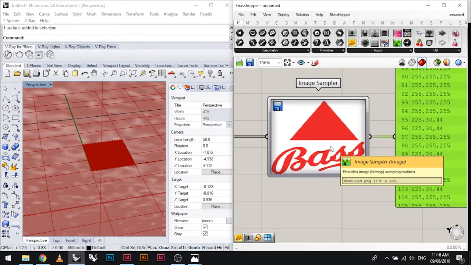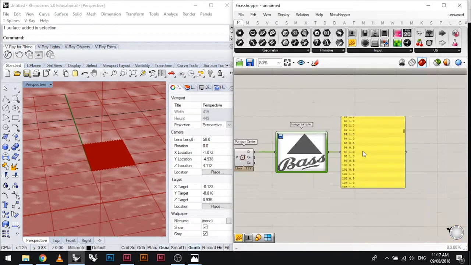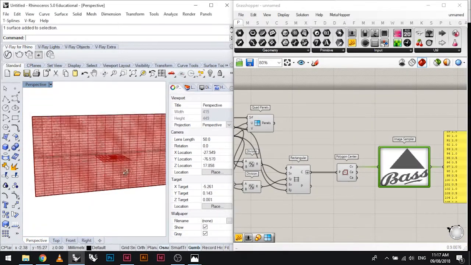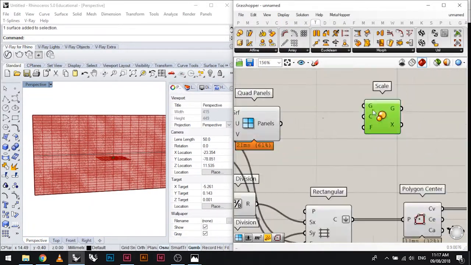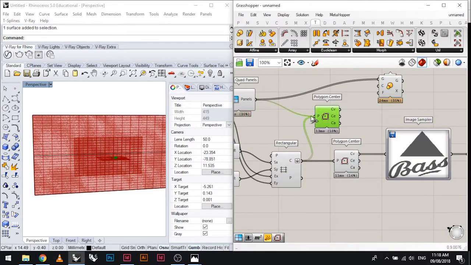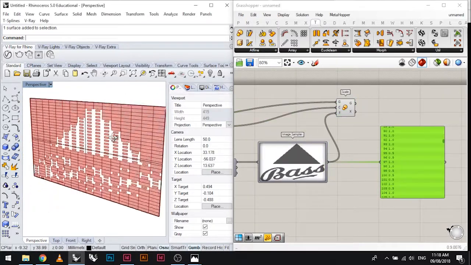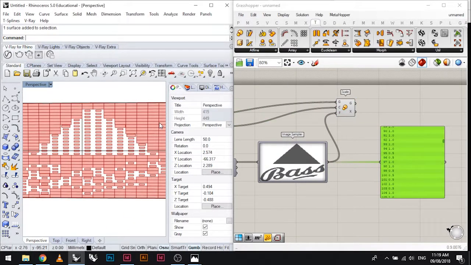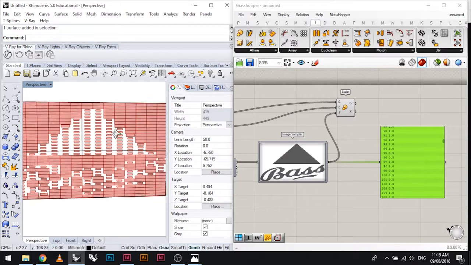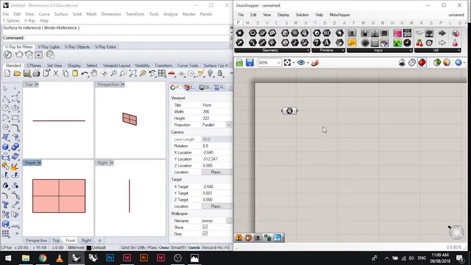We're going to attempt to make a twisted brick facade. So to start off, I'm just going to draw a flat plane in this front viewport here. I'm just using the rectangular plane corner to corner tool. And I'm going to reference that in Grasshopper. Going right click, set one surface, then selecting it.